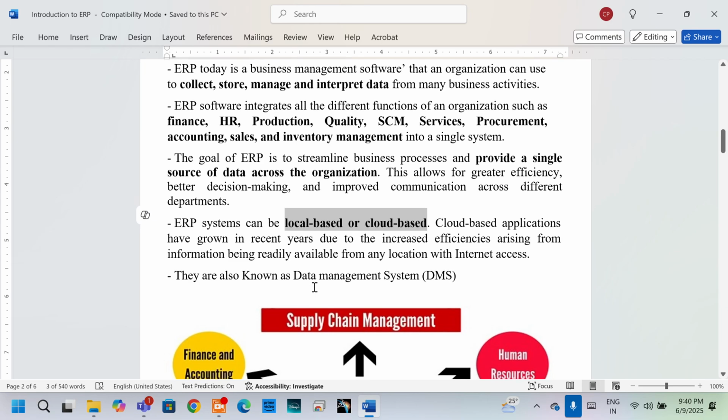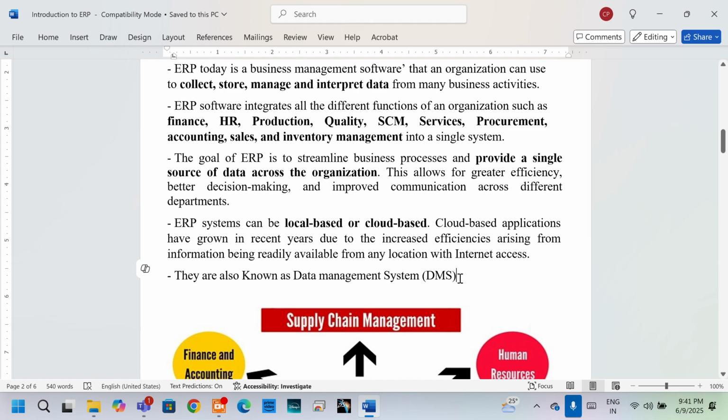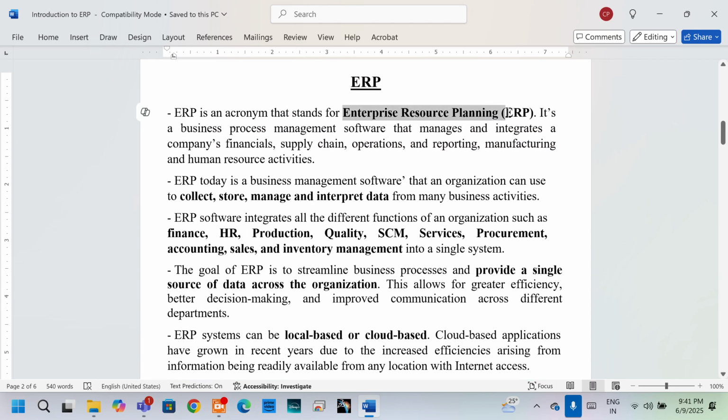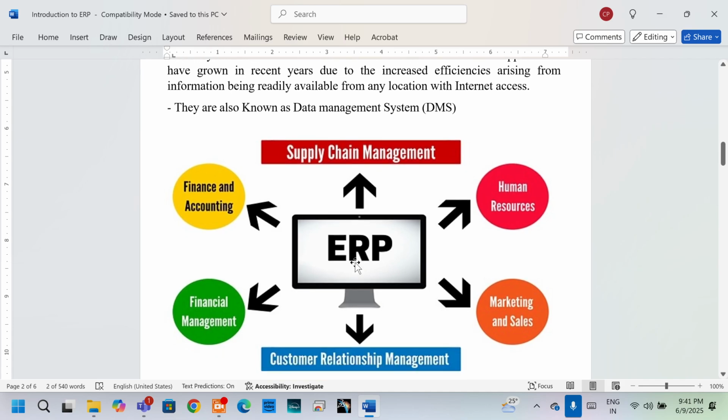And remember, all those ERP software which we are going to use are DMS software, guys. DMS, I hope everyone knows, means data management systems or data management software. As I just said, when we manage our resources with proper planning, this planning comes from managing your data. If you can collect, store, manage, and interpret the data, you can do any task quickly. ERP tools collaborate with everything: CRM, customer relationship management, financial, accounting, supply chain, HR, marketing, and sales. Everything comes under the ERP, guys.